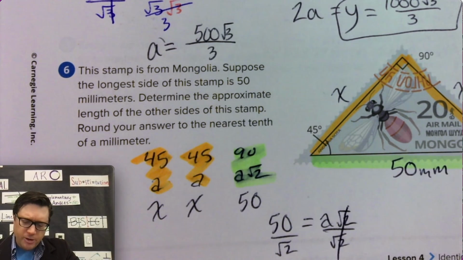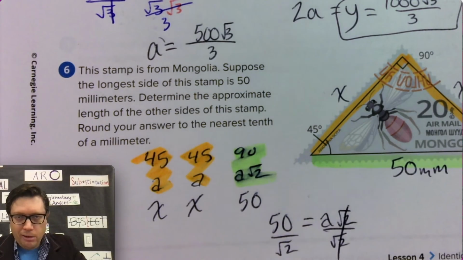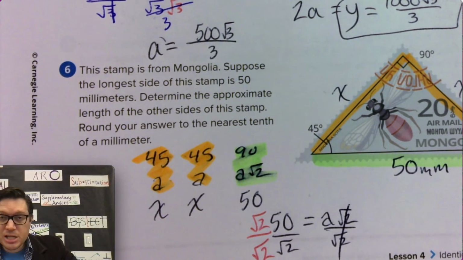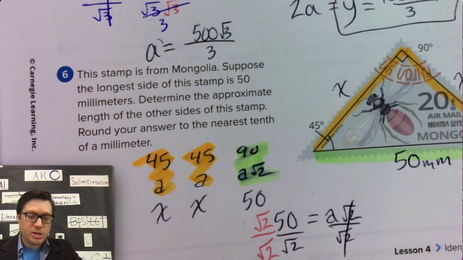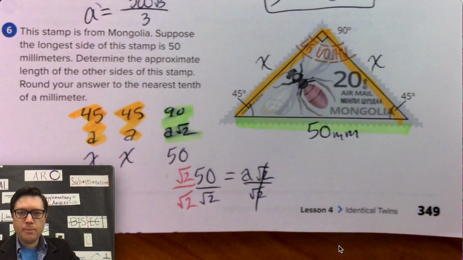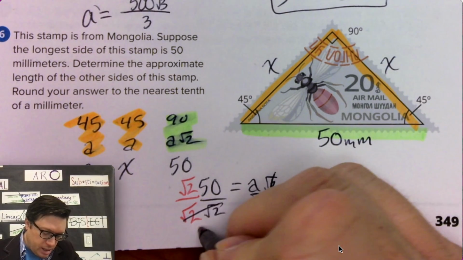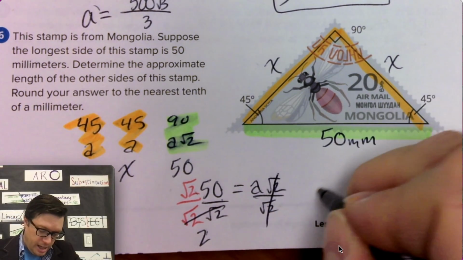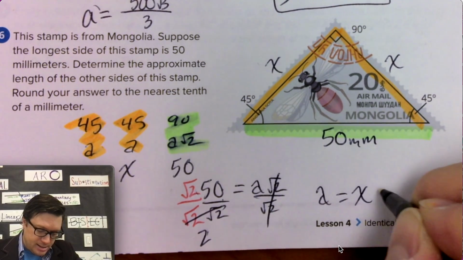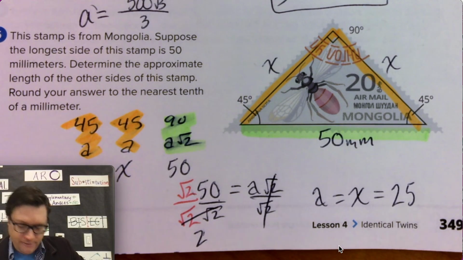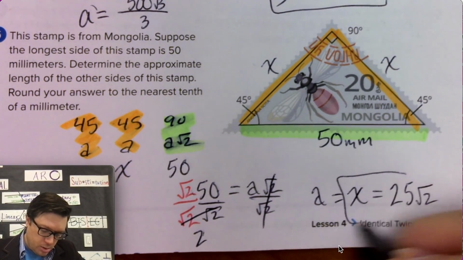And it's not proper for us to have a square root of 2 on the bottom, apparently. So if I multiply by square root of 2, to the bottom first and then to the top, the square root 2's on the bottom will cancel. They'll work together to go away. Last minute here. Here we go. So we really end up having 50 divided by 2 times root 2. a equals x equals 25. 50 divided by 2 is 25. Root 2. And we're done.